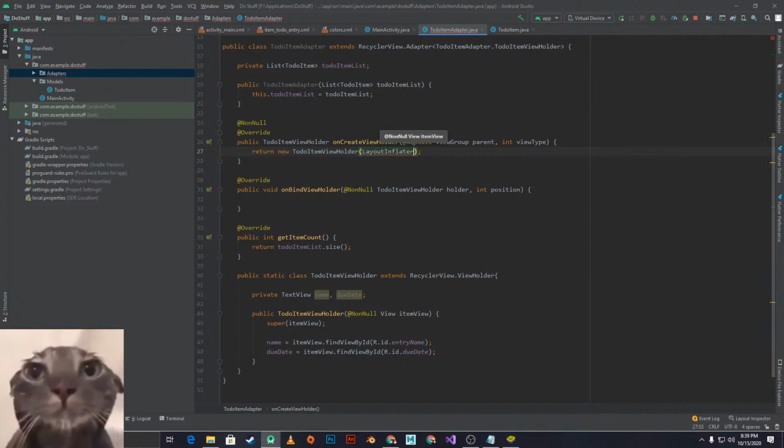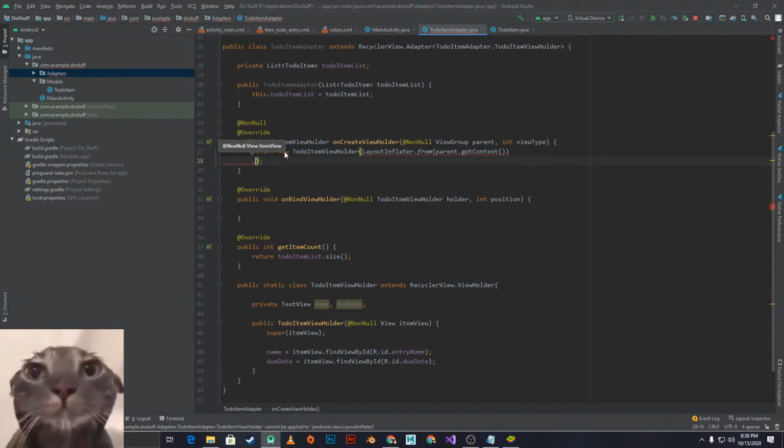So I'm going to use a LayoutInflater, and I'm getting it from parent.getContext, and then I'm going to inflate my layout. So R.layout, and I'm inflating item_todo_entry, and I want to put it on the parent, and false for attachToRoot, like so.